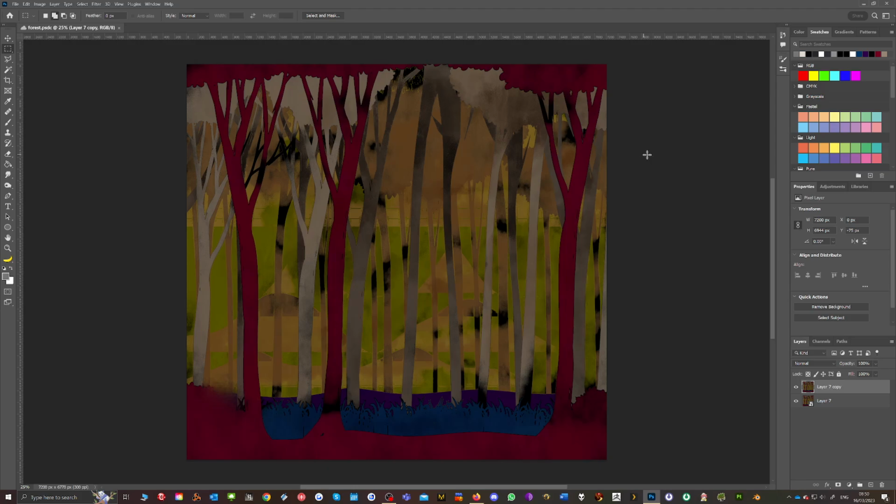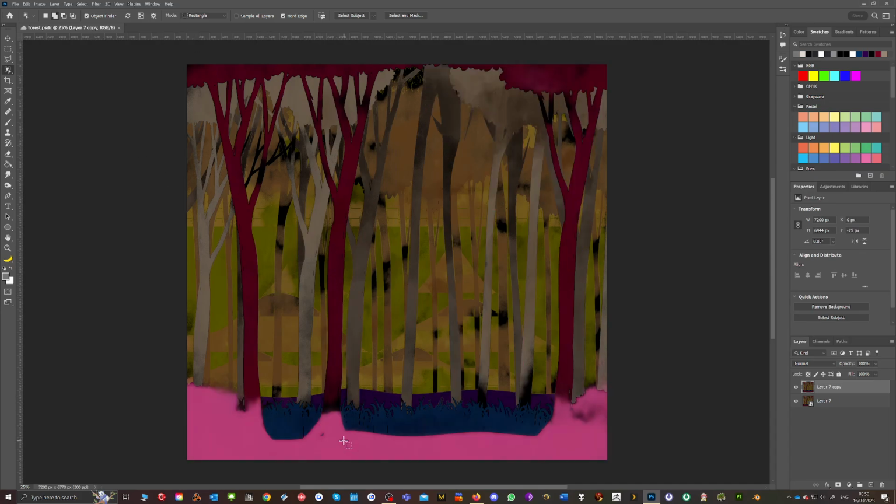I'm going to start off by making a brush, and to do that I want to just kind of trace one of these trees. I'm wondering if I use the object selection tool, whether we can just select a single red tree. It might not work, but we shall see together. No, it didn't work.